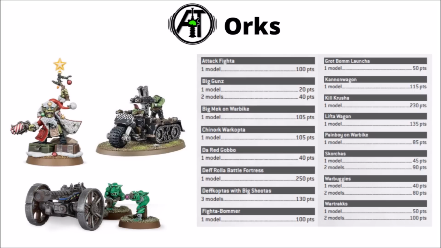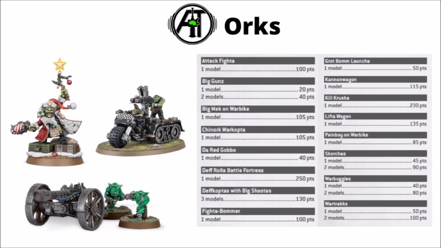For the Orks, there's a mix of older Forge World things that went out of production, plus quite a few units from their previous codexes that got overshadowed by new releases, things like the big guns that got traded out for mek guns, and the old school style of buggies with the Scorchers, War Buggies and War Trakks that got replaced by the new series of buggies that they made more Mad Max style. They've got old choices for bikers, Painboyz, and big meks as well.